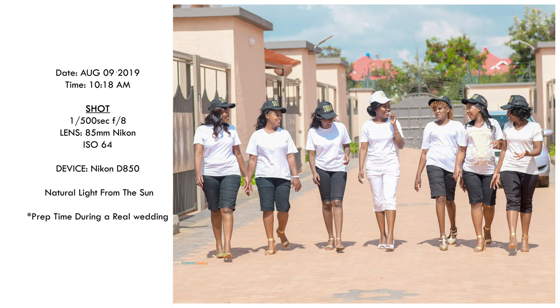The last bonus tip: think about the printables — it could be the frames or the album. When you do this, you're able to create candid portraits that are beautiful with the vision in mind. Most of your shots are going to make sense and you're going to be efficient during the selection process for the albums and frames. You're able to tell a unique and journalistic story that will wow your clients.